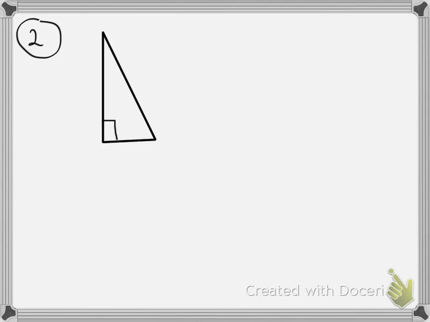Okay, here's question 2. It says a castle guard is standing on the opposite side of an 8-foot moat and wants to reach a window that is 15 feet above the ground. So they told us that this is 15 feet and this is 8. There's some kind of moat there. The guard props a ladder against the wall to form a right angle as shown. So I put the right angle in there. What is the length of the ladder to the nearest tenth of a foot? So we want to go one decimal place.